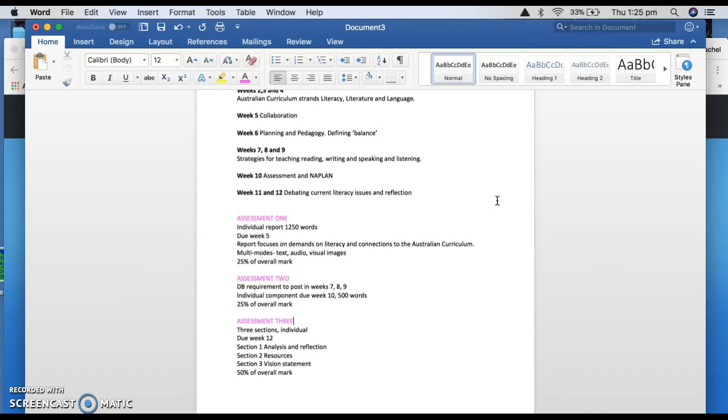Another big focus of this report, which I think makes it kind of fun, is that we get to mix modes. That means that you need to present 2 modes. So it's not just a written essay this time. You're going to have to include some text, or you could have some audio, you can add some visuals, you can make it a Prezi, you can use PowerPoint, you can let your imagination run wild and present it in an interesting way, and it's really quite fun, and I enjoy marking them a lot. That was worth 25% of your overall mark.